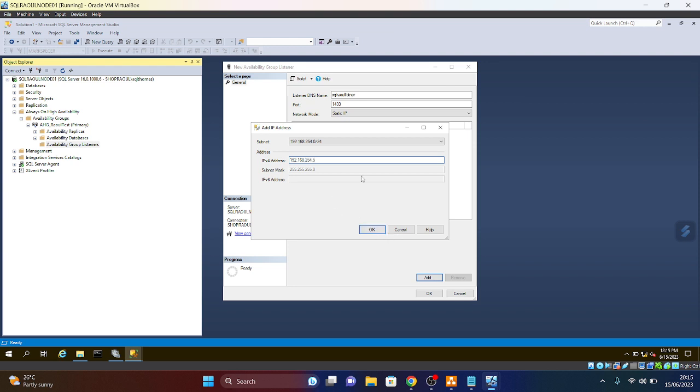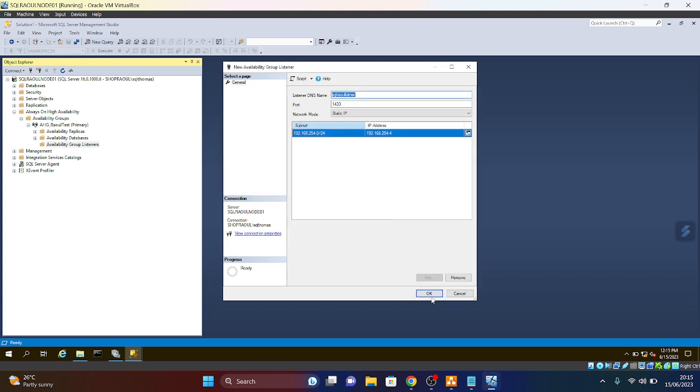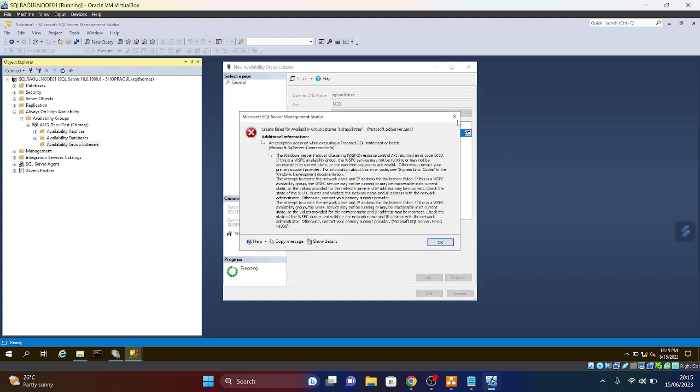If you type maybe 4, it will not work because this IP address already exists. Yes, this is the reason, because I already have this IP address within my failover cluster manager.